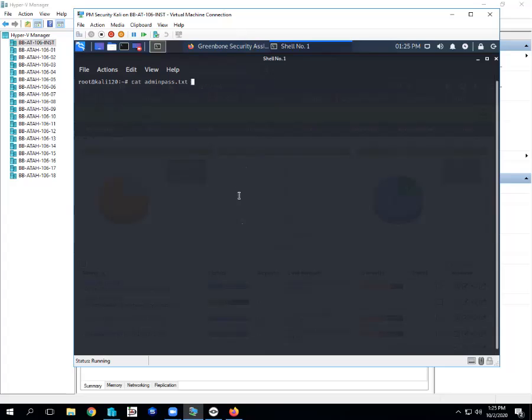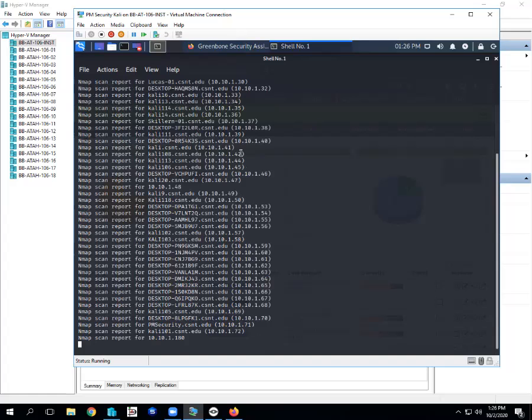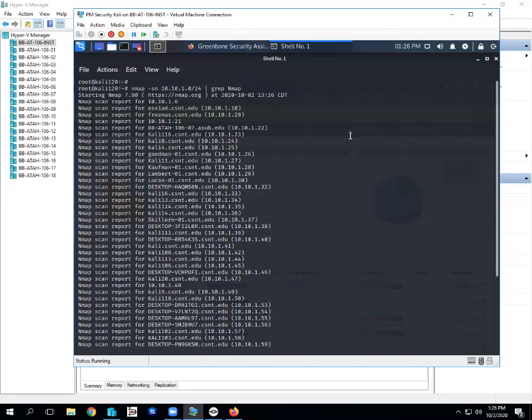Oh, I just moved my scroll wheel and screwed everything up. Yeah, it worked. I only wanted to see the line where nmap was on, which had the computer IP address and name and all. Yeah, that's a lot better. That's a whole lot prettier.